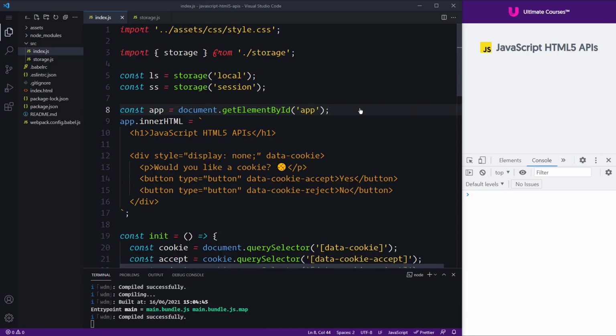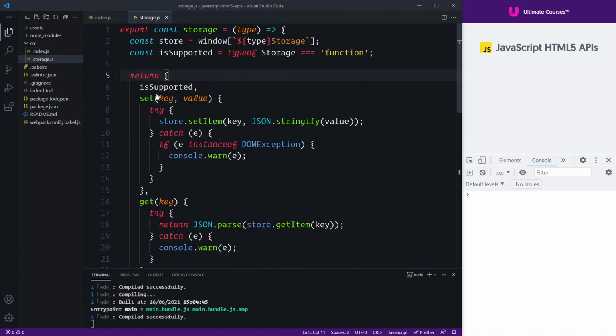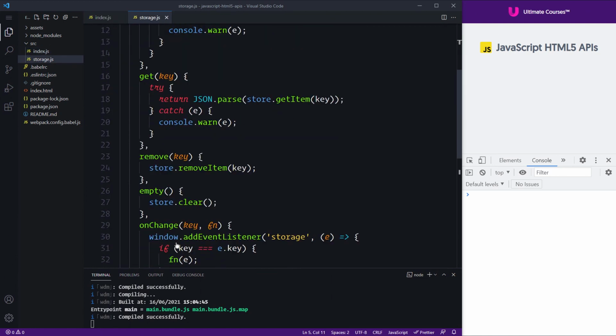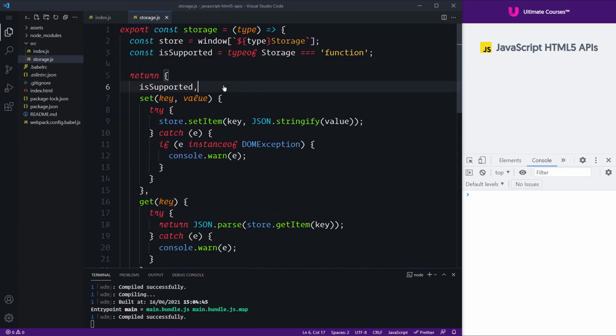Last but not least, what I want to talk about is getting all our local storage values. Now, this isn't really a common scenario, but I wanted to show you it as it's quite a nice and easy task for us. At the moment, we could say, give me all the local storage values, give me all the session storage values. However, there's no way that we can really go and grab them. We have our setter, we have our getter, but there's no kind of get all. So what could we do to achieve a get all?